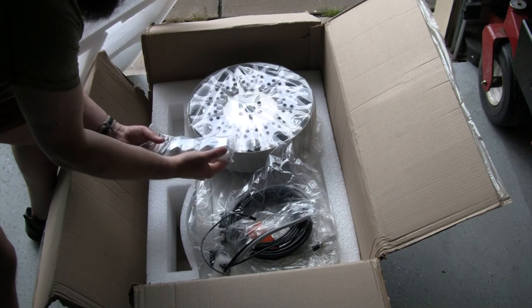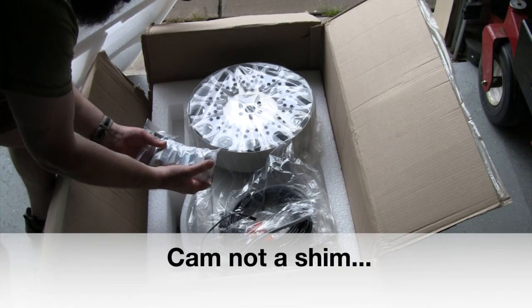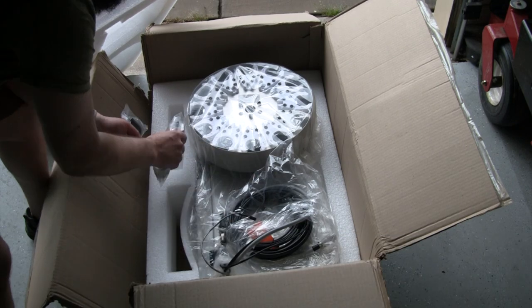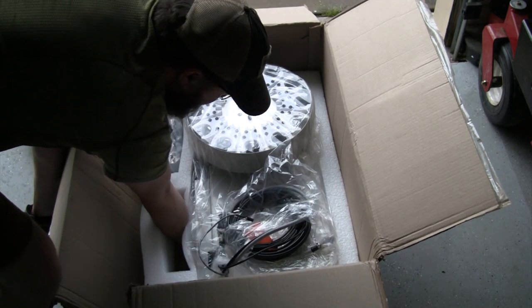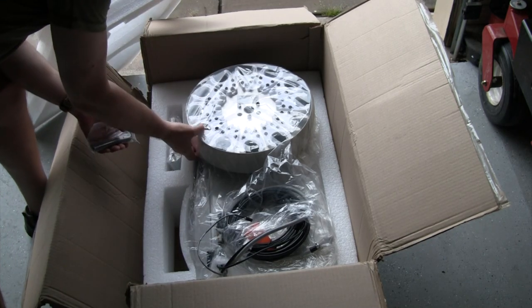Here's our main mounting hardware. One of these has got a shim and everything so that we can change the angle and level this, from what I've read in the instructions. So we'll go through all of that process. Not quite as much padding underneath, but I guess there's something under there. Yeah, it's got some foam on the underside as well.